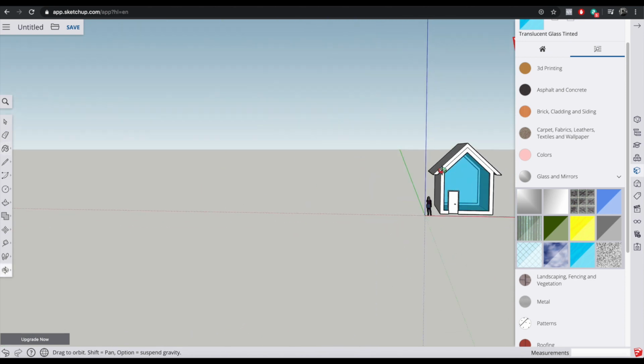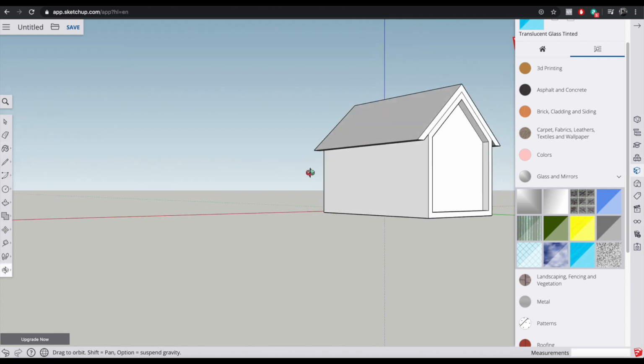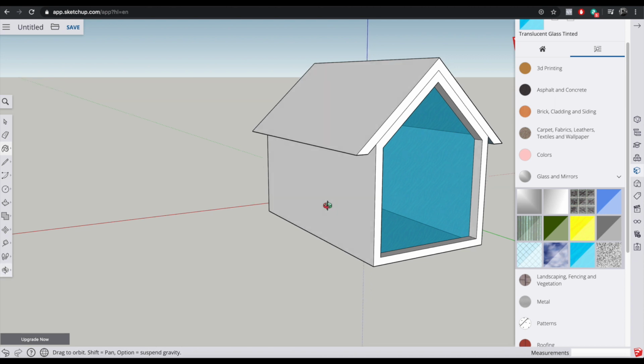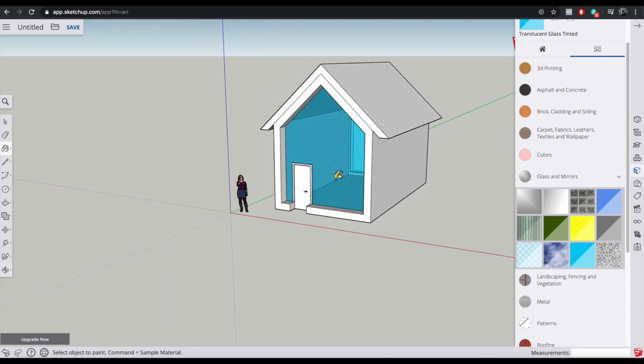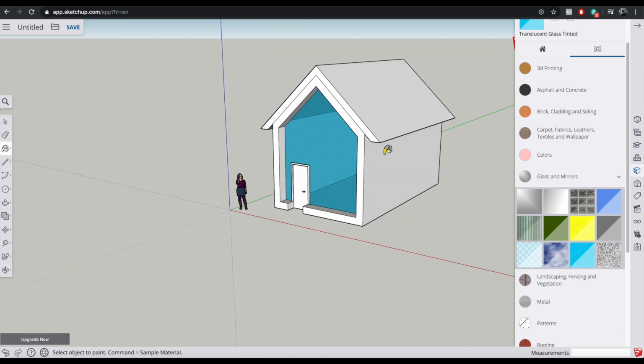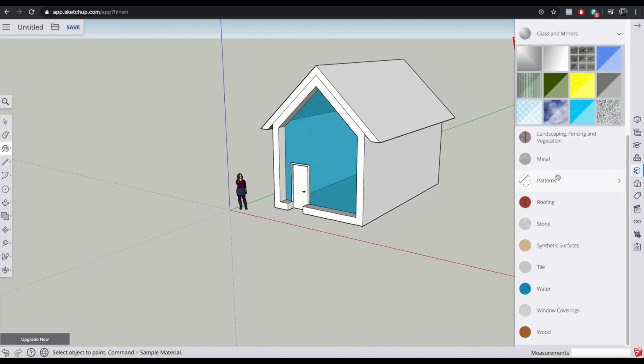Okay. I might go around to the other side while I've got that glass texture selected, and I might add that in as well. Typically, when I make models of buildings and things, these are usually the only textures I use. Just adding glass. I think it looks really good. And it keeps the building quite neutral. But you can add a lot more textures too. If you want to add cladding or roof tiles, they're all in here for you to play with.